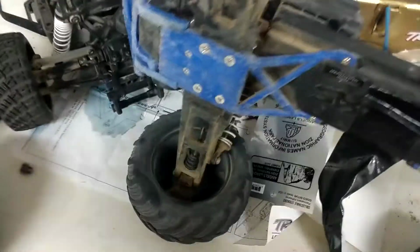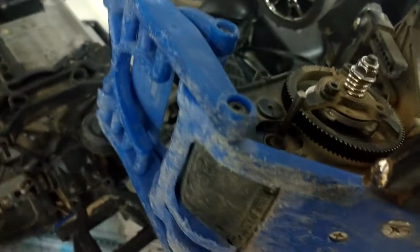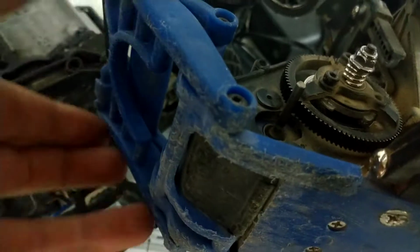What you do is you take out your old bumper, which there should be a couple screws right there. That Phillips one, the silver one. Then another one right there. And then there should be another one. By the way, there's supposed to be another Phillips on the other side. And then you slip on your wheelie bar, and you put the screws back in, and then you should be good.